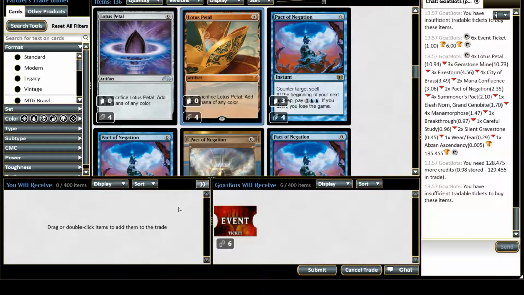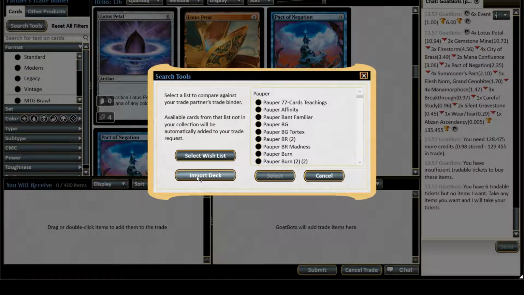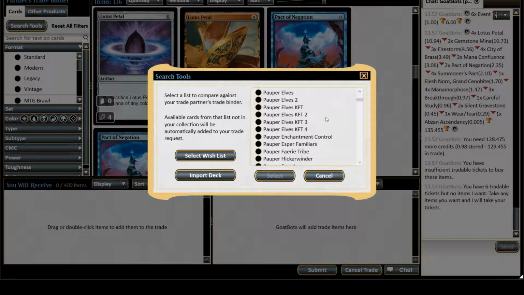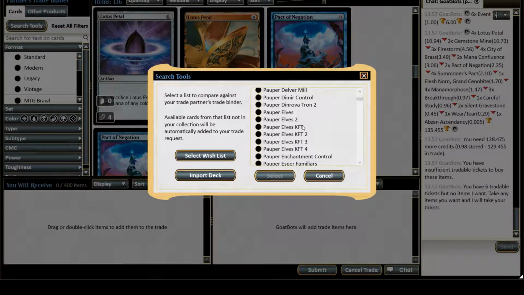I want to remove all. The second one is importing the deck list directly. So if you go to search tool here, then on this right side, the column, all of these are decks that have missing cards, so it's very convenient.